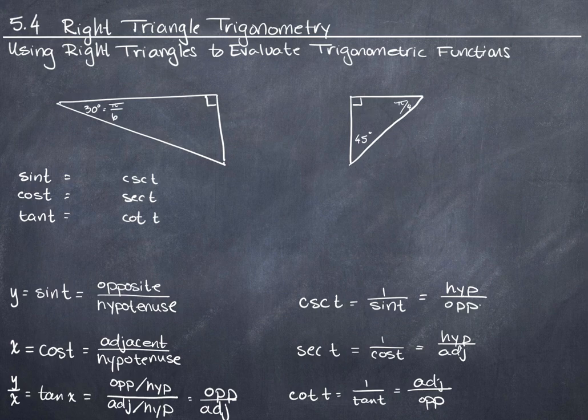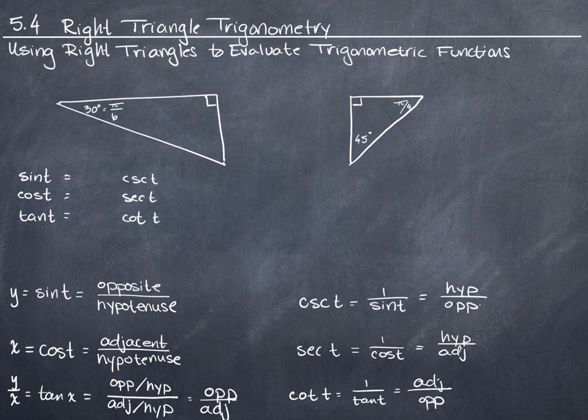We'll start with the 45, 45, 90 triangle. There's the 90-degree angle, and if one of the other two angles is 45, so is the other. I've labeled one as 45 degrees and the other as pi over 4. Remember, those are equivalent. I just put them both in there so we could remember that they're equivalent. In this triangle, I've labeled 30 degrees and pi over 6 in the same angle because here they're actually the same measurement, but here these two angles are going to be different. So that's the difference there. So back to our 45 degree triangle.